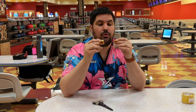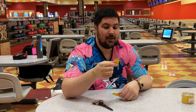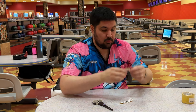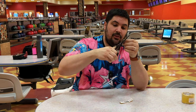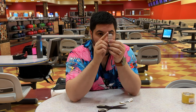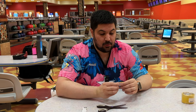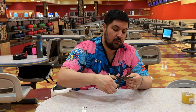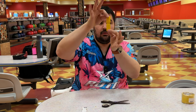Now we have two somewhat equal sides — one will end up a little bigger, which is fine. I use the bigger piece for my middle finger because your middle finger is bigger than your ring finger. What I like to do is fold each piece in half and snip off just the very tip of the edges — not a giant portion, just a tiny little bit — so that when you unfold it, it looks like an hourglass shape.